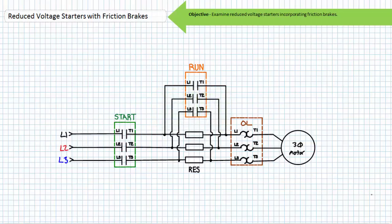As you'll no doubt recall, friction brakes designed to bring a de-energized motor to a rapid halt are ordinarily spring-set electrically released fail-safe brakes. The brake solenoid must be energized by full line-to-line voltage for proper operation. Anything less than full voltage may fail to fully overcome the spring pressure and the friction brake may fail to disengage. Additionally, reduced voltage starting methods serve to reduce inrush current and limit mechanical stresses to the driven load.